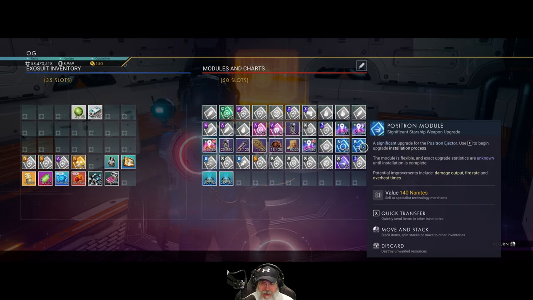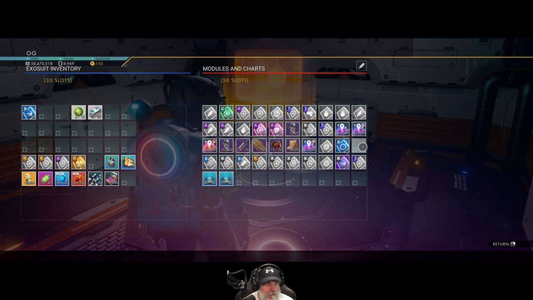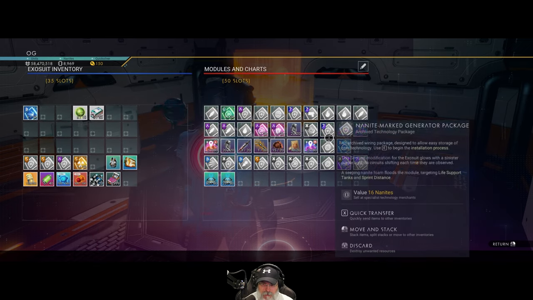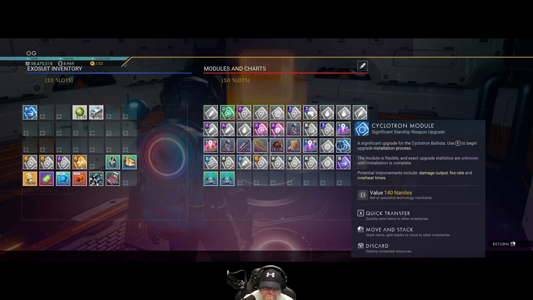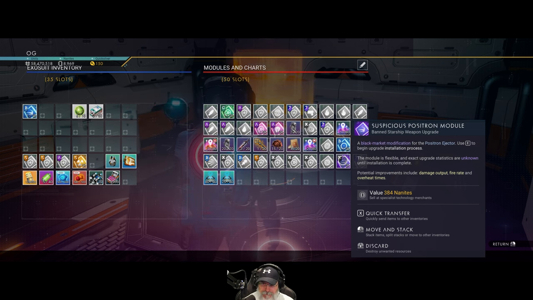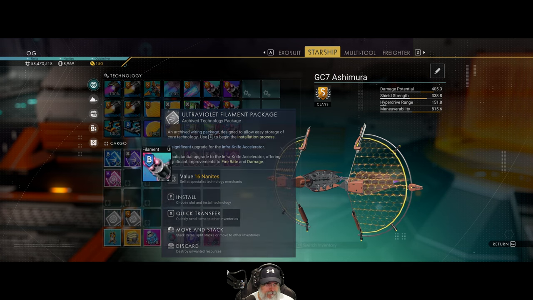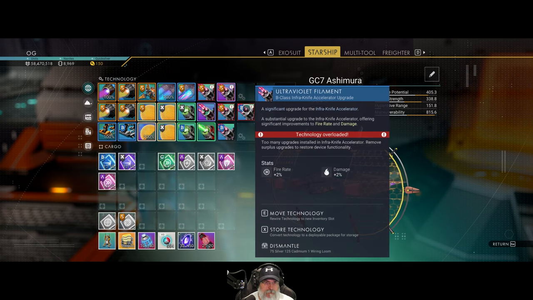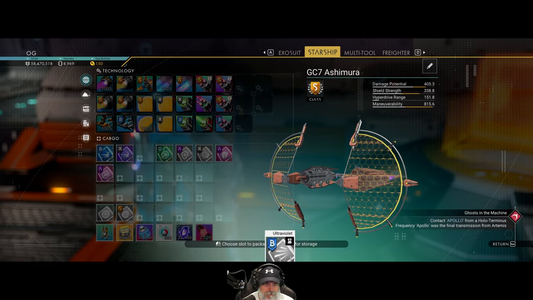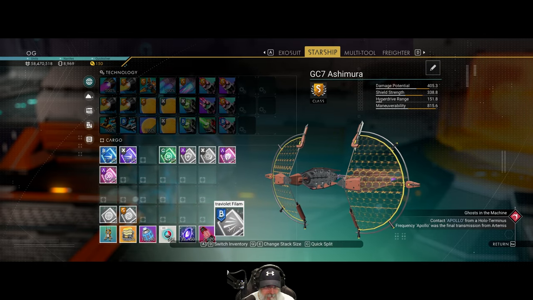Okay, so we have a blue positron module here. Let's grab that. Oh, I forgot to sell this stuff. I don't think we'll use the cyclotron. It's not a bad weapon, but I think the infraknife is far better. Here's another positron module, so let's grab that. Let's look at this first. Yeah, we can't use this because we're already maxed out on the other upgrades. So anything that I don't think we need, I'm probably just going to get rid of. This will free up some inventory space, so I'm going to put that down below here.